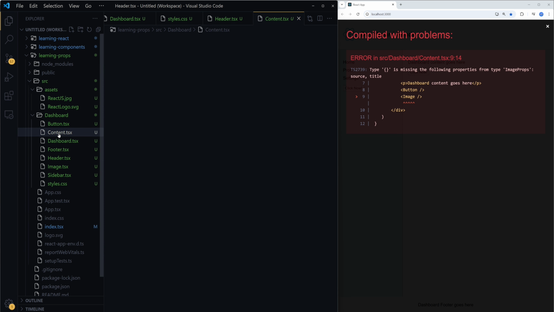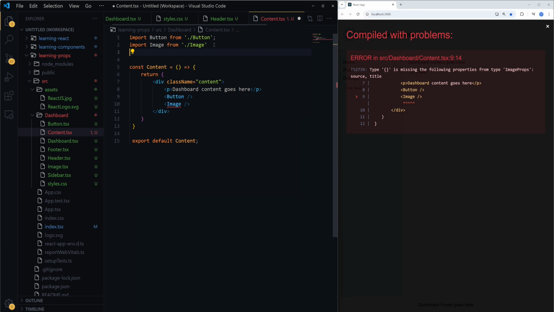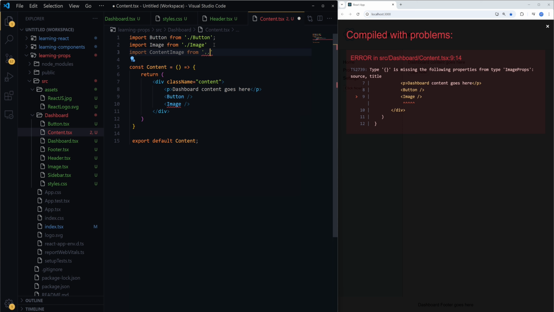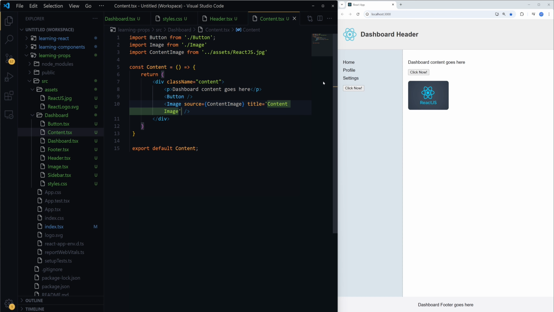Now the other error we were getting was in the content component. So we'll do the same thing there. Here also we'll import the new image, assigning the name content image, which we are taking from the asset folder. And we will repeat the same process by adding the attribute source as content image that we just imported and the title as content image. Now if we save this, we'll see that all the errors are gone. Also, if you notice, we have a different image in both places, the content and the header, and on hover action you'll see the title data that we have assigned to it.